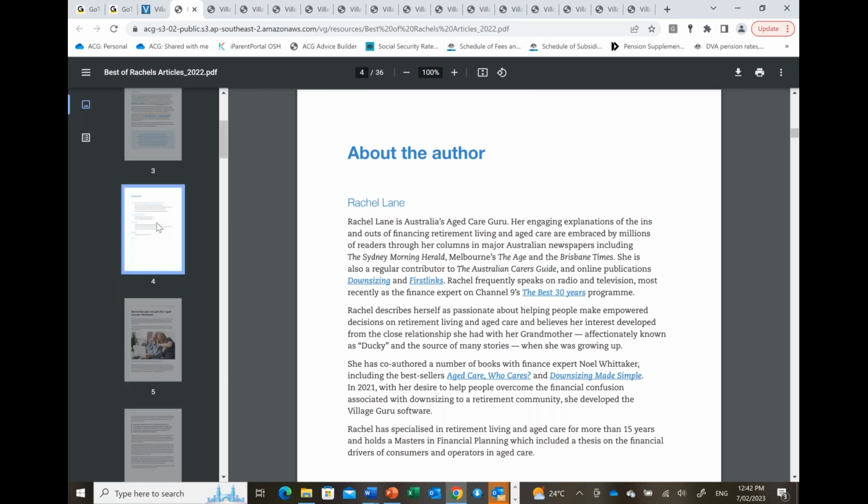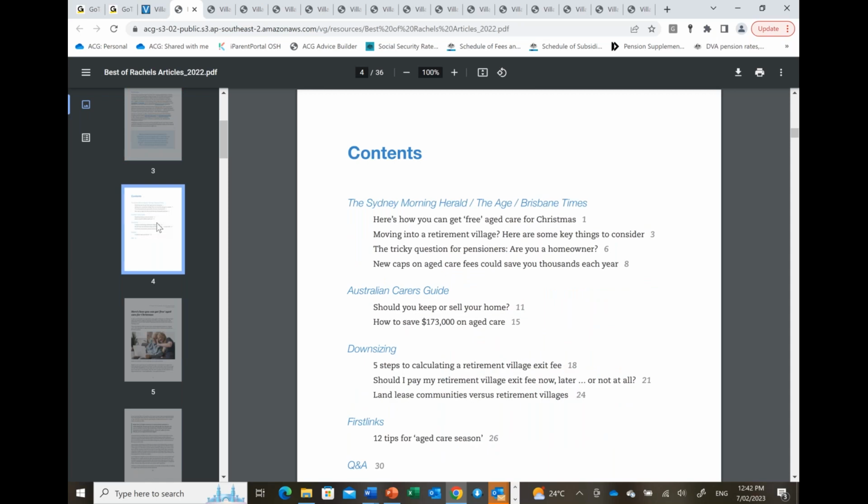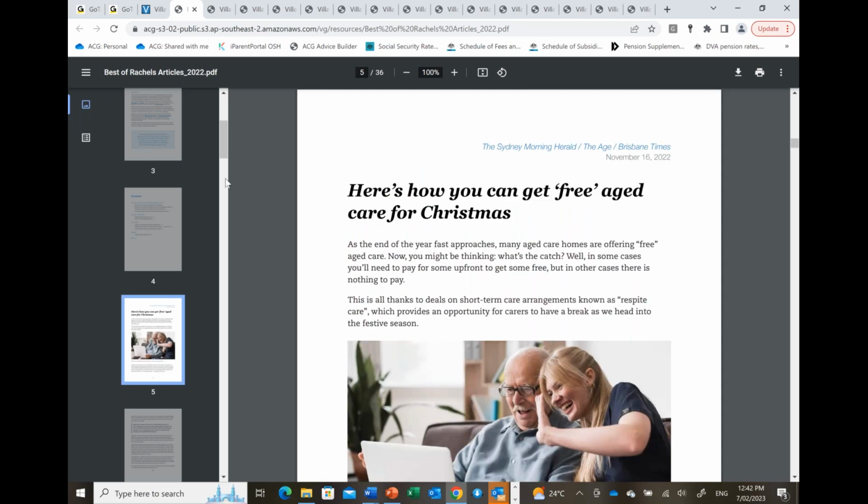So you're welcome. Again, you can print this out for yourself. If there's topics of interest, you can read it off the screen if you're wanting to save paper.